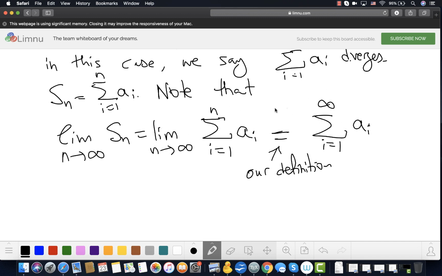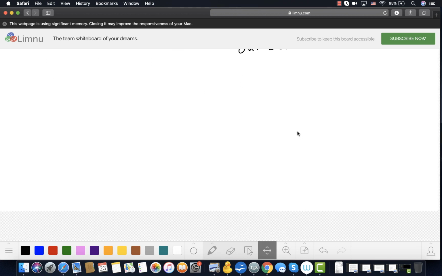Let's look at this equality. Let's stare at it. Here, n is going to infinity, so the top down is going to infinity. So that's why we're getting this infinite series. Okay. So again, why was I trying to remind us about Riemann sums? It's the same idea. If you want to do something infinite, such as adding up infinitely many terms, the only reasonable way to do it is actually just to add up the first n terms and then let that n go to infinity. Great. So now we have precisely defined our infinite series.